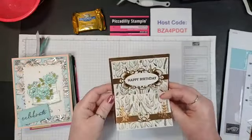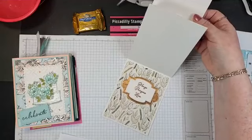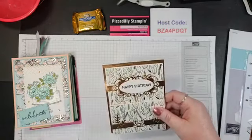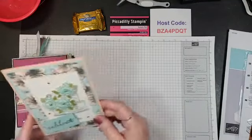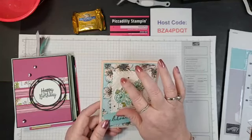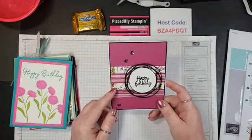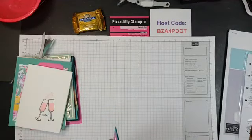Oh look at this beauty from France — look at how this sits up! That's awesome. This paper I could just die for, and she writes her notes on a separate piece. Look at that on the inside — I think it's a trifold style. Here's one from my upline using a retired set — I love how she used the embossing folder with the ink behind it. And this one from Debbie uses paper from a couple years back — so stinking cute! Rich Razzleberry — this one is gorgeous.